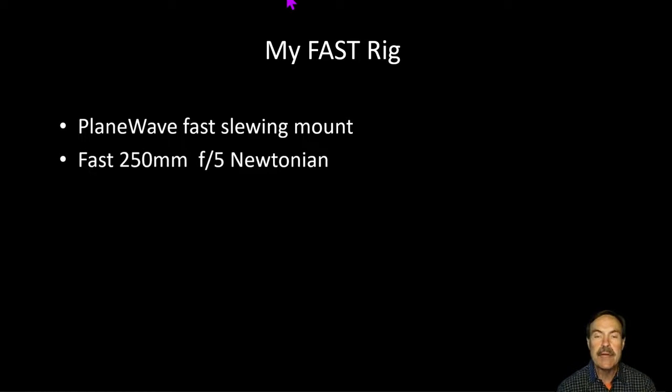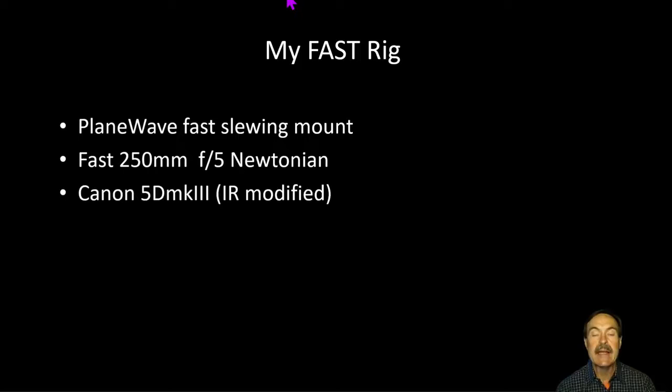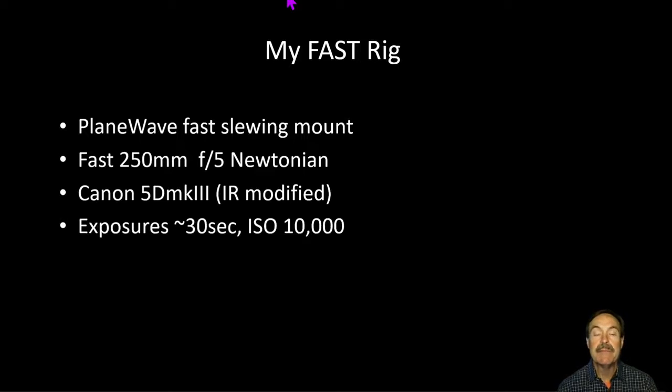The telescope that I have is a 10-inch Newtonian, and it's f5, so it gathers a lot of light quickly. The Canon camera is modified, so it picks up a lot of those nice red colors, the near IR. But most importantly, I use 30-second exposures. So in 30 seconds, I can get a good shot, and the public is not waiting around for too long.